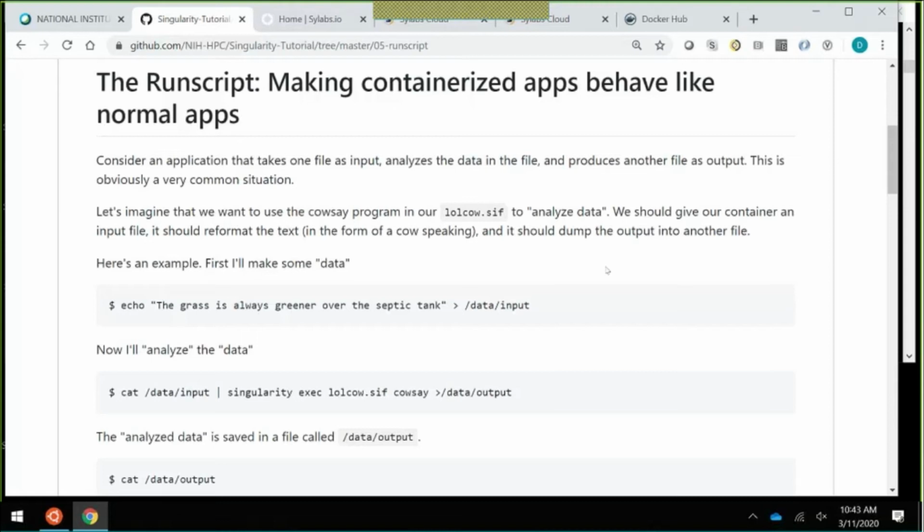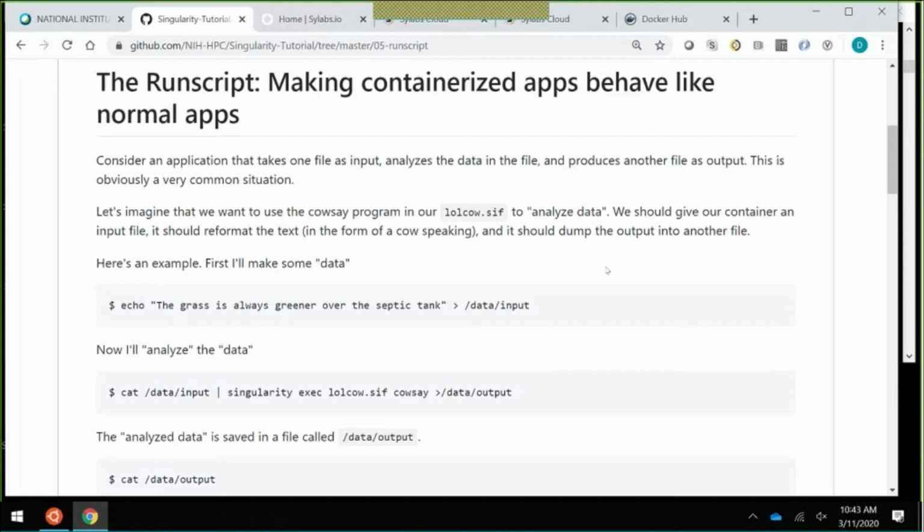I've already alluded to the fact that you can do argument parsing in your run script. Just like in a shell script where you've got a list of arguments, you parse them to figure out what your user wants to do with your program, and you do different things depending on the input. Or you can look for the presence of some file, do X if you can get the file, Y if you can't. Look for the ability to use the internet, do X if you can ping some server, Y if you can't, all kinds of things like that.